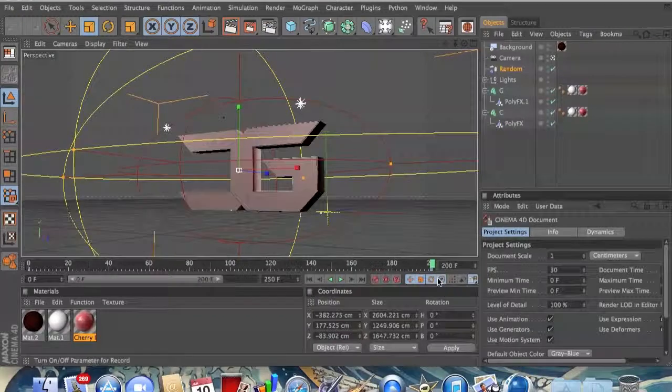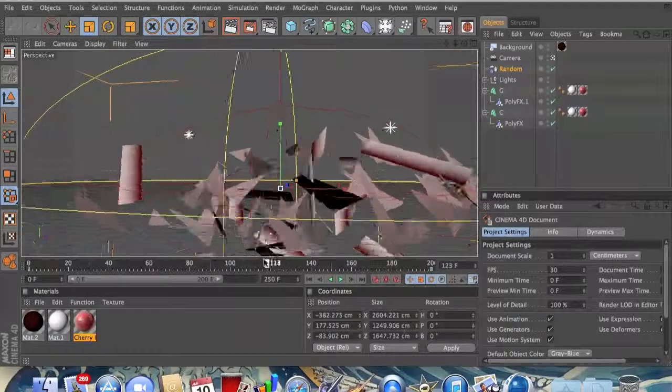alright, first of all, the program that I'm using is called Cinema 4D, and the program is free. I'm going to put the link in the description, so if you don't have it yet, it's free. It's for Mac, Windows, pretty much whatever computer you have. Alright, so here we go.